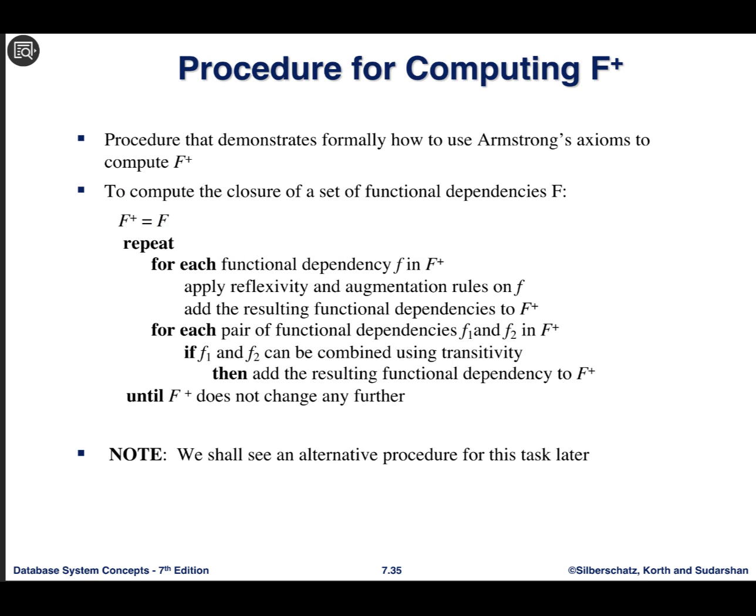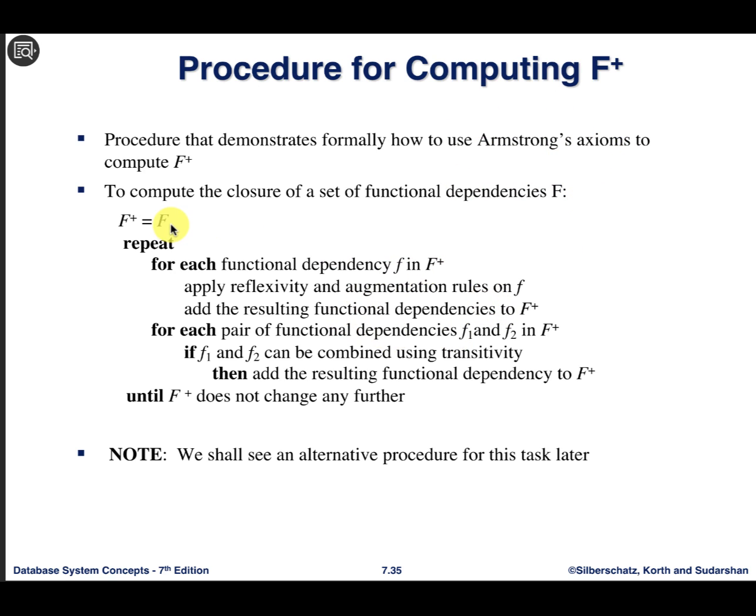So how can you compute the function dependency, or the F closure in this case? The set of all function dependencies that can be, let's say, implied from F. So it looks like I'm going to use one algorithm. Well, I'm not going to use this one because I have another way to do that. So in order to compute the F closure, or the set of function dependencies that can be implied from F, you need to find a way to apply the Armstrong axioms.